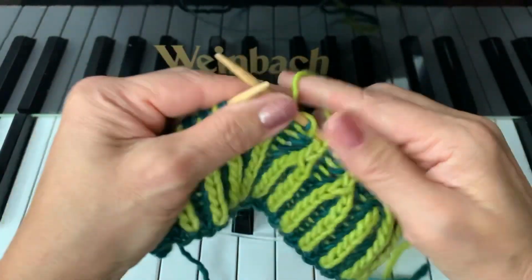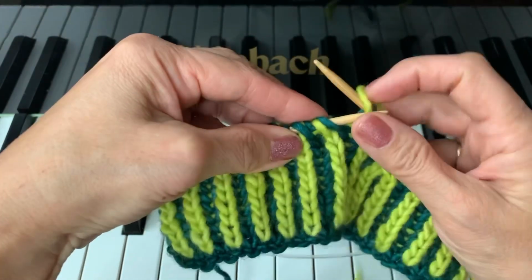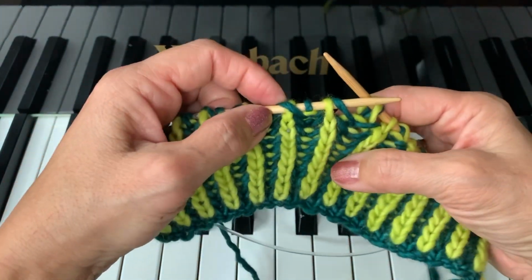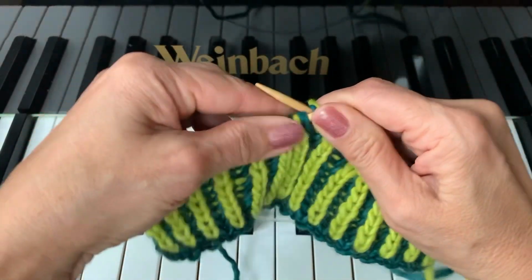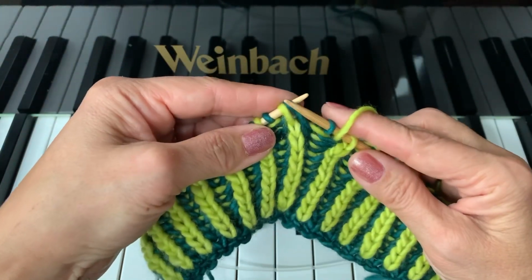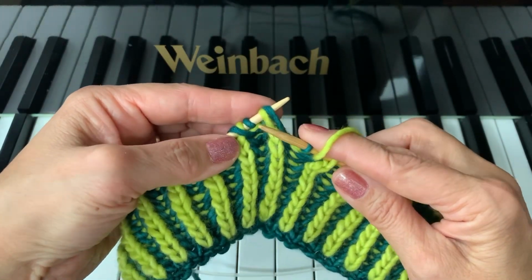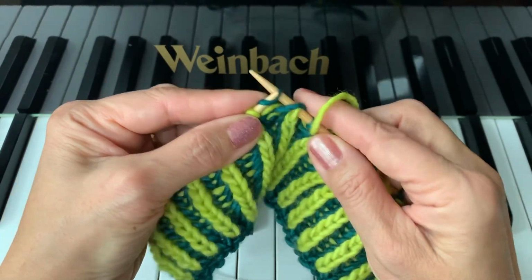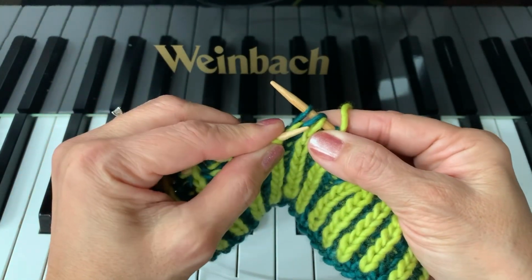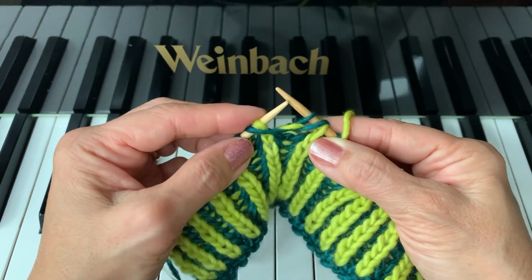I'm coming along, and I need my slip-one yarn over here. So here are my 3 stitches that I am going to decrease into 1 stitch, the same way this happened here. Whenever I talk about a stitch, it also includes its wrap if it has a wrap. So here we go. I'm going to slip 1 knitwise, slip another 1 knitwise, and then I'm going to slip the wrap from the first stitch and the second stitch back over to the left needle.